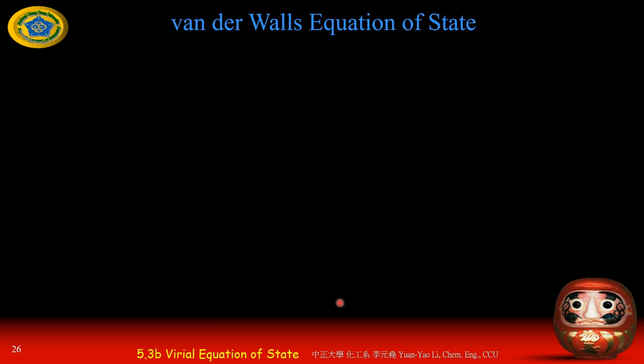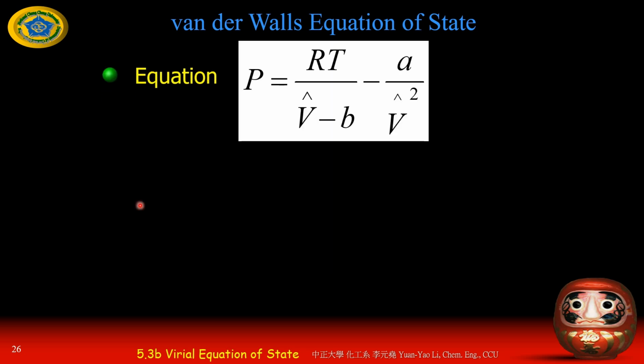So what is the van der Waals equation of state? This is called the van der Waals equation of state. Again, I don't want you to remember this equation, but you need to know what V-hat is, what A is, and what B is. I'm going to show you what A and B are. You might say, well, Professor, what is this related to cubic volume? This is cubic volume, right? V to the power 1, V to the power 2. So this is cubic volume.